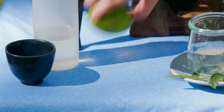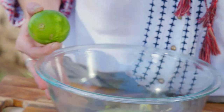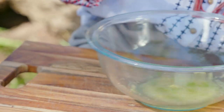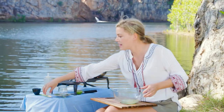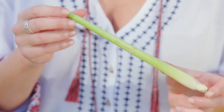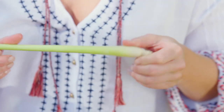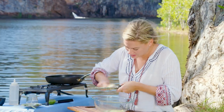And the zest of half a lime. I'll also use some of the juice of this lime — cut it in half and squeeze that into the bowl. Now some lemongrass. All the flavour in the lemongrass is in this section of the stalk. It's so aromatic — it does have that citrus, balmy flavour. The best way to use it, particularly in this context, is to finely grate it so it's not too fibrous. I want about half a teaspoon.